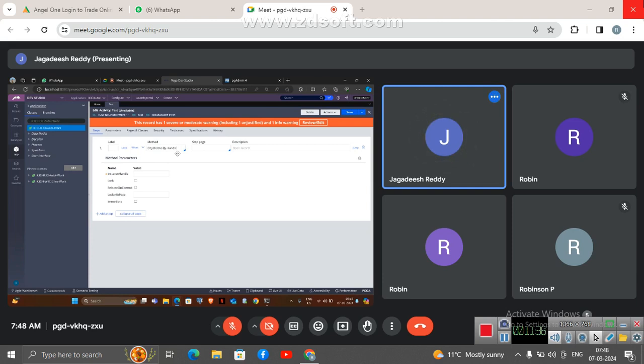Let me show the common methods that we can see in each and every activity that we create. First one is Page-New. This is the method we use to create pages on the clipboard. Whatever page name we give, we don't need to provide any parameters here, we can just use the step page. Whatever page name and step page we give, that page will be created on the clipboard.